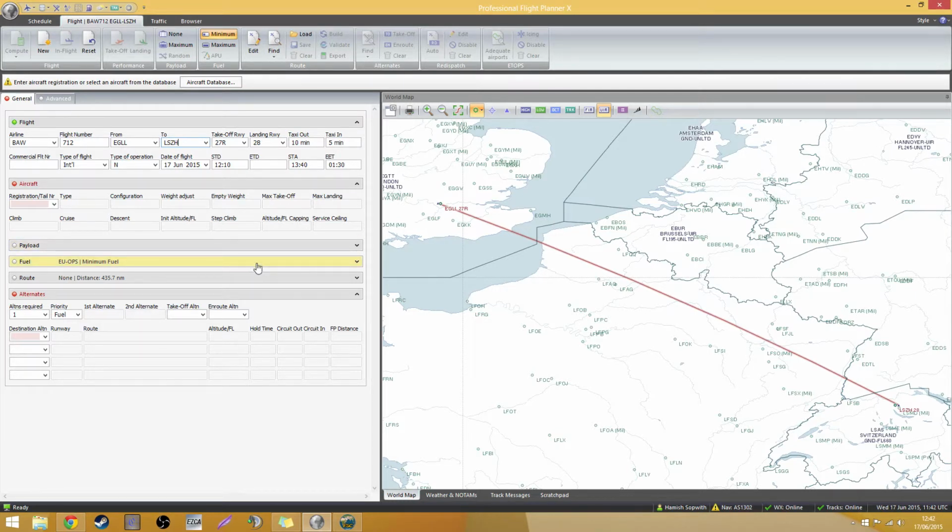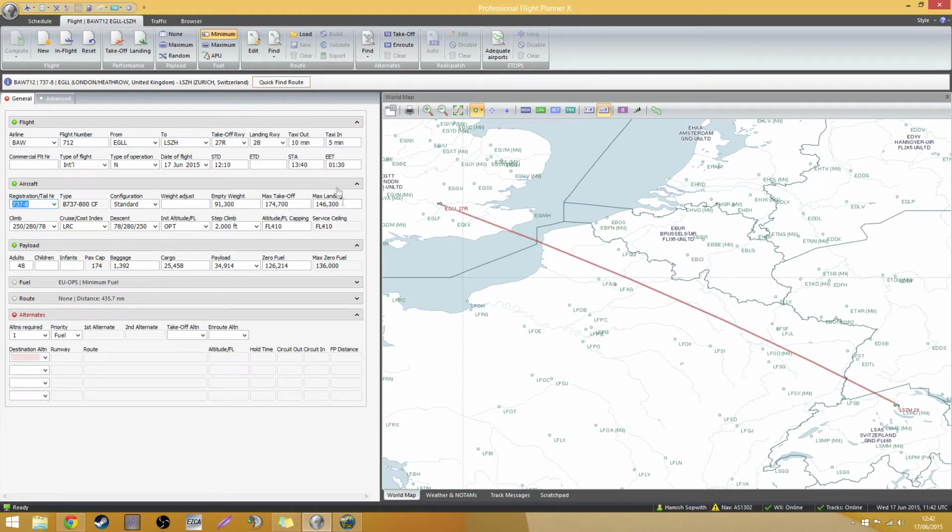Right. So the next bit is click automatically. Aircraft database. So if you click that, that's the thing I've created. Weight, you'll notice, is all in pounds. That is extremely important. Yeah. Just click random payload because we have no idea who's going to be on. Yeah. So, is this a random or average sort of normal payload for it? It'll be completely random. Today we only have 48 adults, so you can see we can have up to 174. So it's a very light plane today. It is an extremely light plane, in fact.